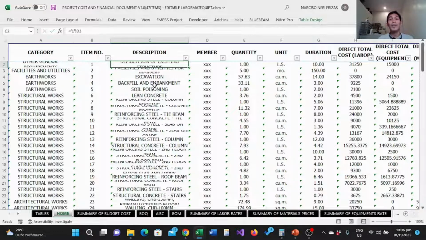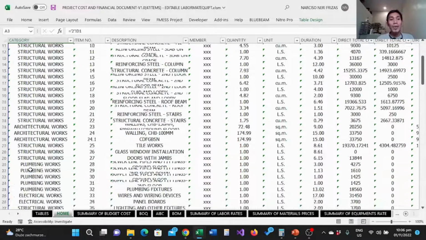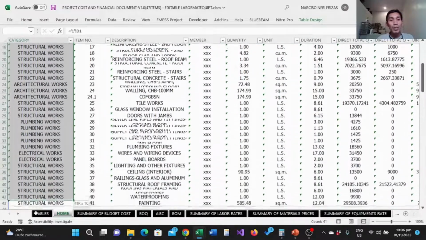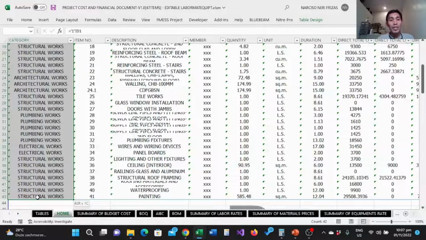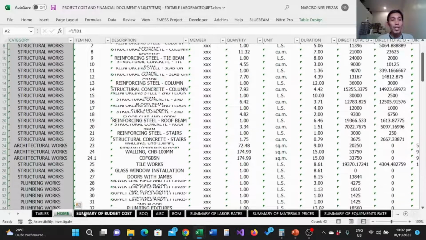Right? Kasi nga, the first step is to create yung parang simple database. Now, what if yung simple database natin is nagre-require ng, let's say we have 41 items of work, right? Or let's say 42 items of work. Yan, 42 items of work.